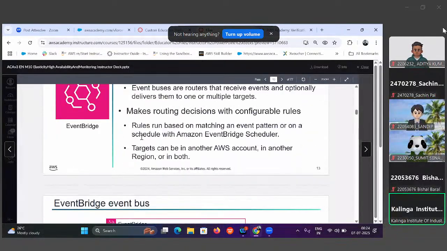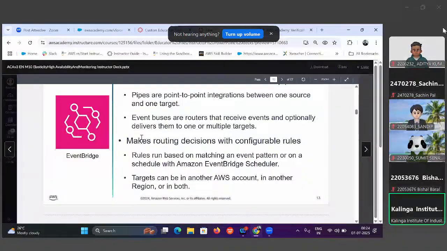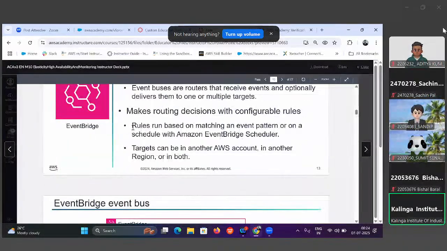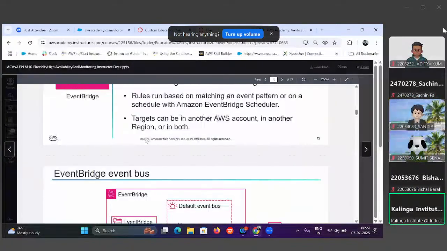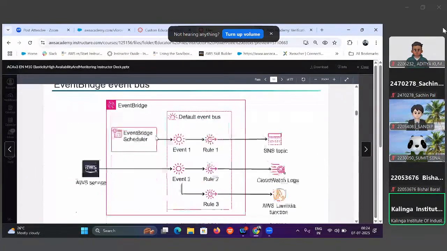If we talk about routing decisions with configurable rules, the rules run based on matching an event pattern or a schedule with Amazon EventBridge Scheduler. Another thing is the target can be in another AWS account, in another region, or in both regions. So the target can be in different regions or different zones, right?